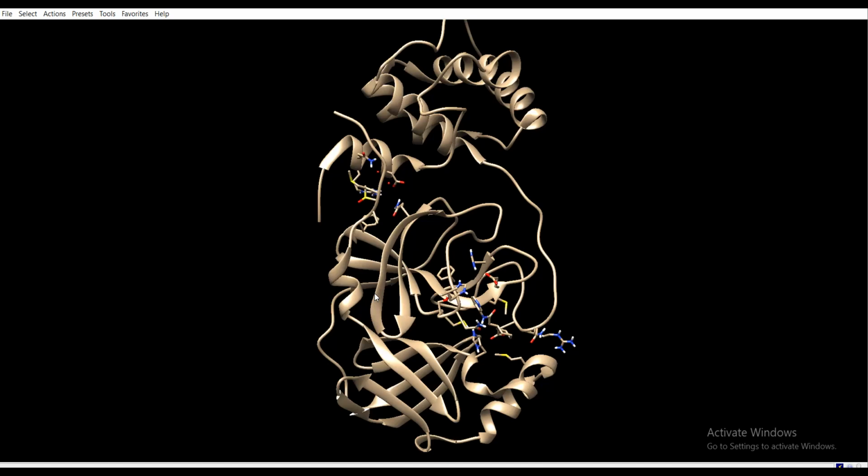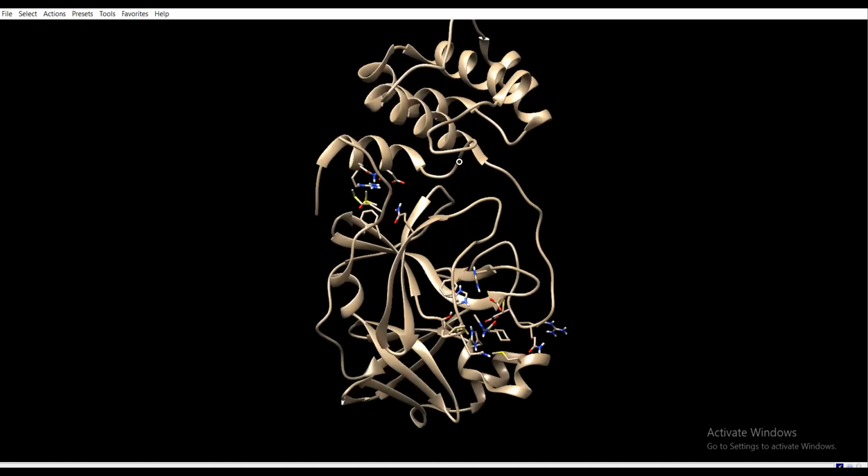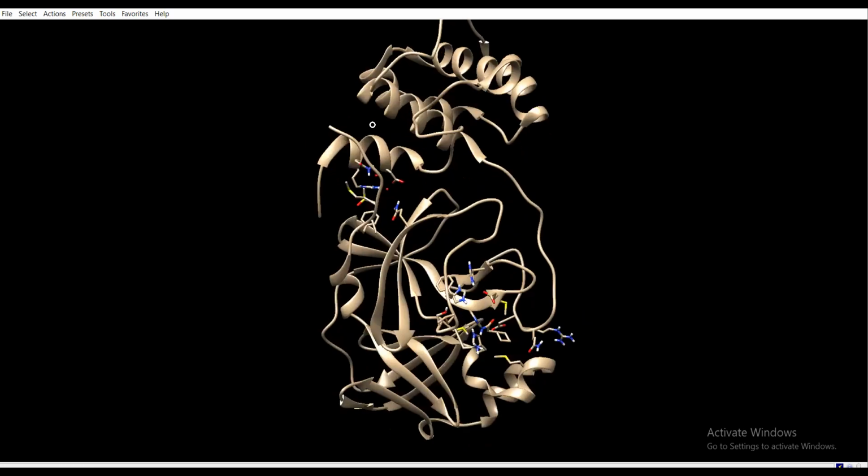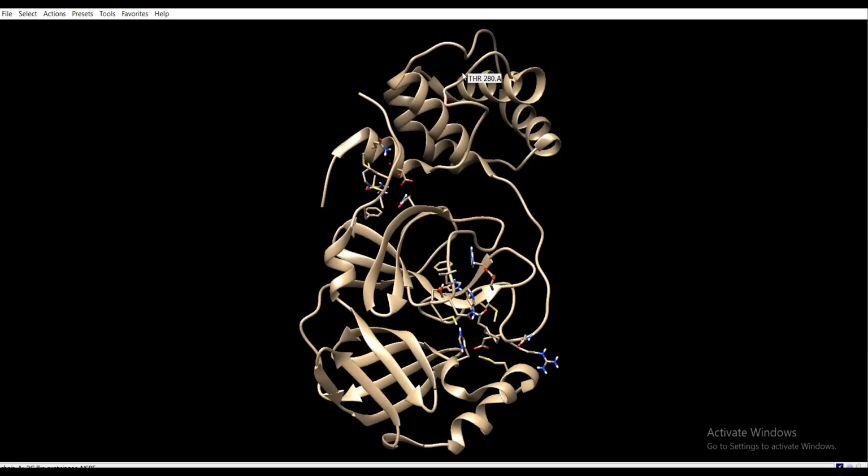The same happens with an enzyme. This is a SARS-CoV-2 protein. For any drug to be able to stop this enzyme, for you to be able to stop SARS-CoV-2, your drug must bind at the active site of this protein. Your drug cannot just bind anywhere. If it binds where it is not the active site, it's not going to have any effect. Just as if you put your key in the wrong place on your padlock, it's not going to open until you put it at the right point. So for your drug to bind and stop SARS-CoV-2, it must bind on the active site of this protein.